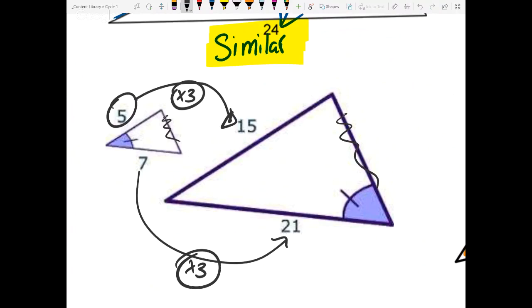No, I didn't. Now, I did give you angles, and I said this angle is the same as this angle. But what should this angle be the same as? What angle should that match up with? This angle here is between the two sides we know. On the bigger triangle, where is that angle? Between the two sides we know. Where the two sides we know meet. That's where we have this one on here. And where is it on this one? Yeah, that should be this angle. Now, is it possible that those two angles are the same in both triangles and these are similar? It's possible, but do we know that?